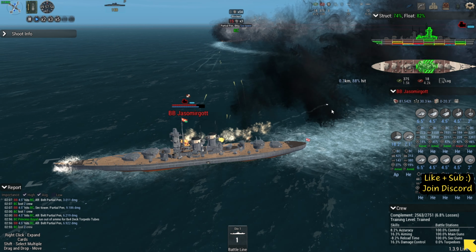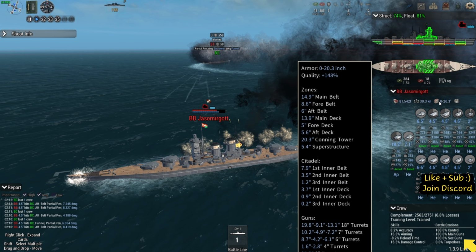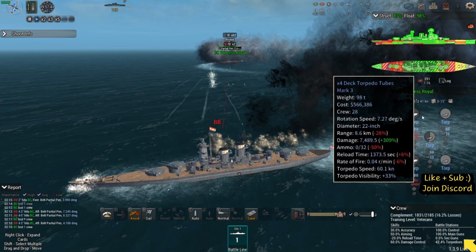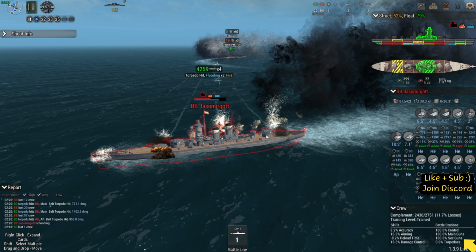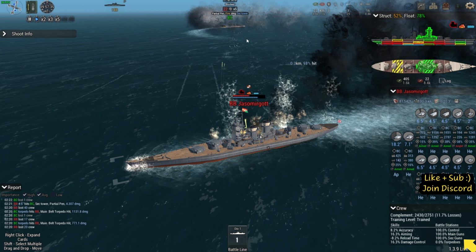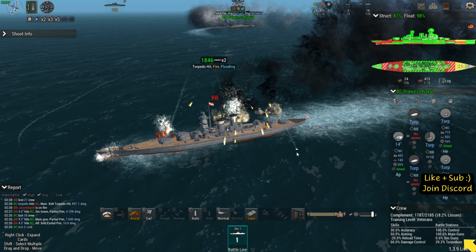We've damaged the engine, so it is going to be slower. That goes 30 knots. Main belt, 14 inches. We actually have more armor than that thing. We've got 15 inches. More torpedoes. Excellent, excellent. Structure is severely done in now. Oh, nice.